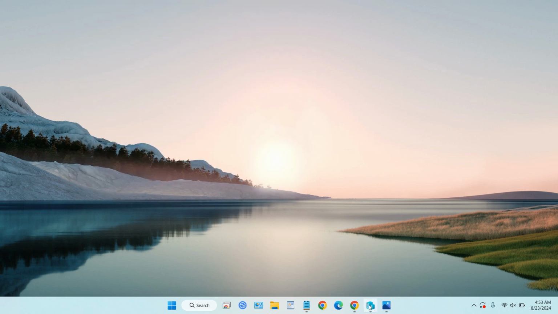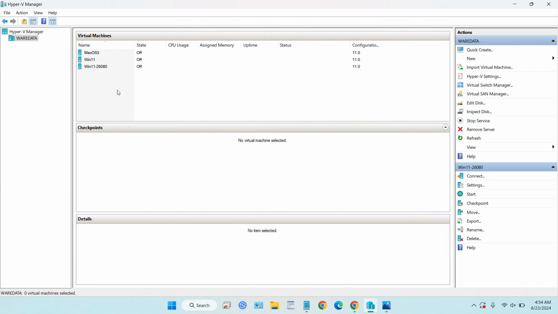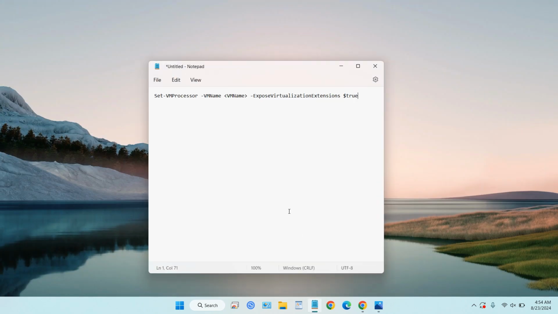We can go to Hyper-V. Here you need to copy your virtual machine name on Hyper-V. I will click rename and we can easily copy this. After that, you need to run the script in PowerShell on your host. You can change the VM name to your own. This is my Hyper-V machine name. You need to close your Hyper-V here, and then you need to copy the script. I will put the script in the description of this video.